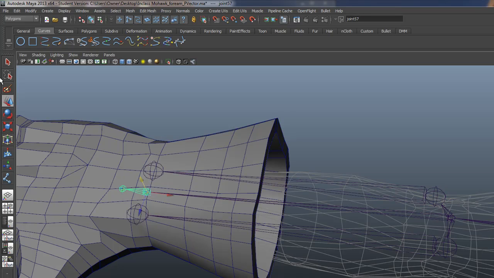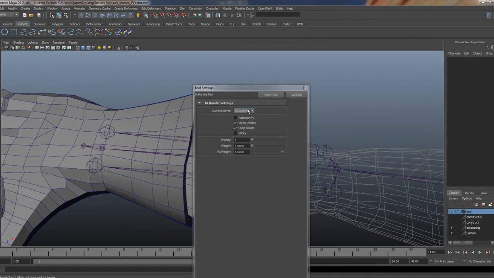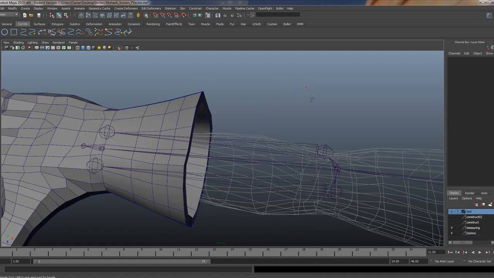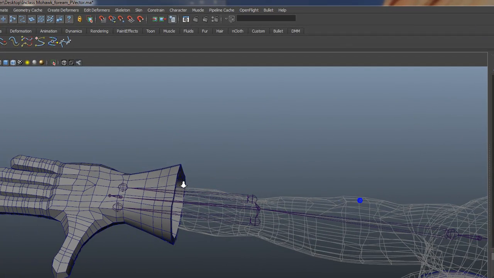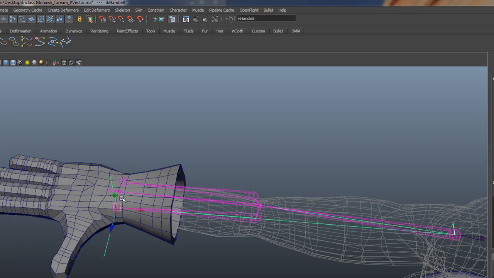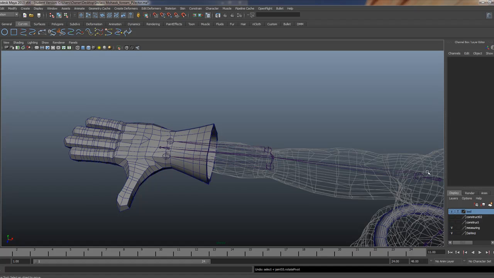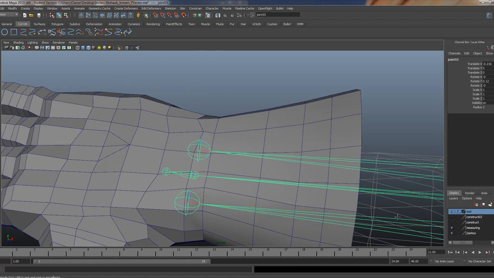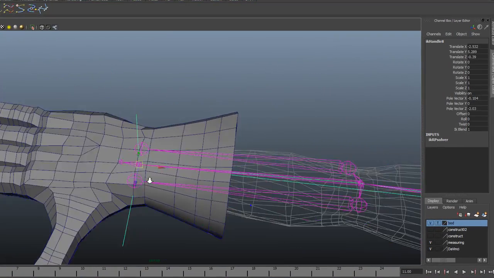It makes it so that if I make an IK, let's go and set up my IK here. I'll just go old school. Let's go to the IK handle tool. Make sure it says RP, so we can get a pole vector, otherwise it's not going to work. We're going to click on the shoulder, and then we're going to click on the wrist right there. Oh, Control-Z, a little selection issue. Try that again, shoulder. And we'll move in for the kill. And there we go, for the wrist.